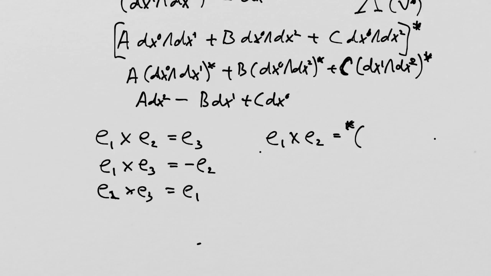You know what? I think the Hodge dual, now that I think about it, goes on the other side typically. You don't put it on the right side, you put it on the left side. I think I made a mistake on that. I think it actually typically goes on the left side. But it's going to be E1 Hodge dual E2, or E1 wedge E2 Hodge dual.